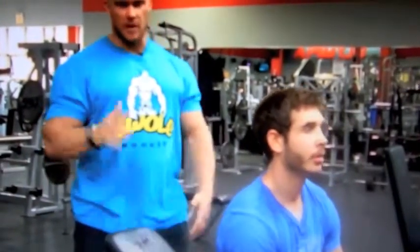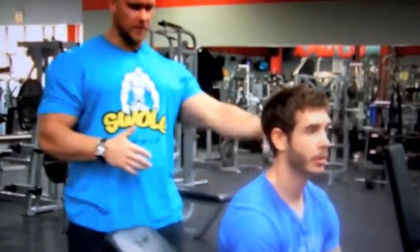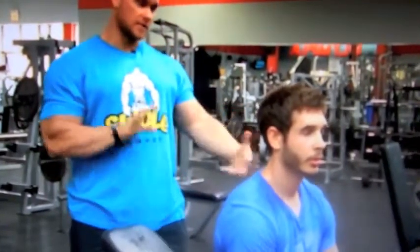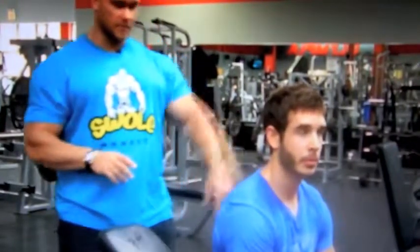So next week, this is Brandon's first time doing this. So next week he may do smaller increments, incremental drops. So he started with 40, went to 30, went to 20. Next week we may go 40, 30, 25, 20. So that way he can actually still get the 4 drops and stay within the prescribed weights, or the weights that he's using.